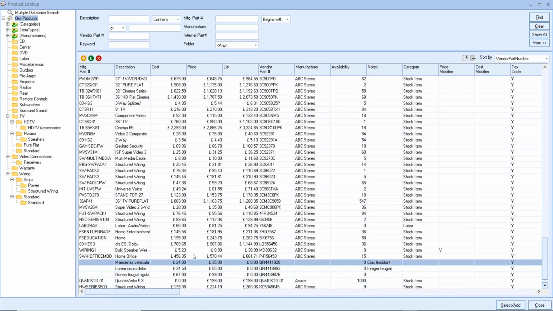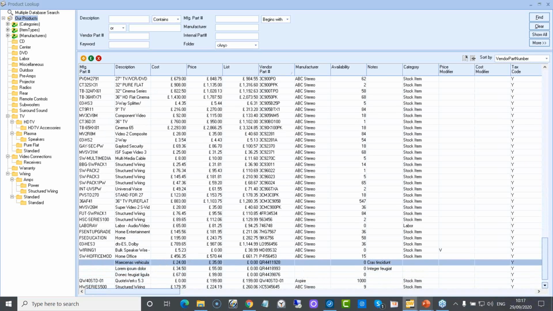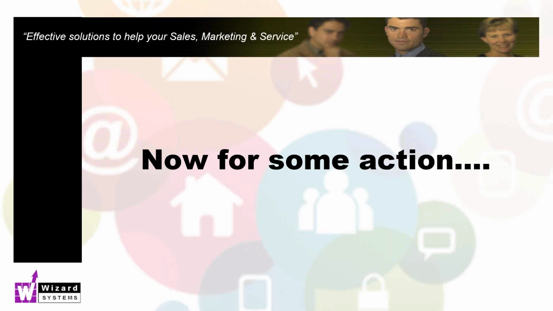So there you are, a very easy import from an Excel spreadsheet, saving it as a CSV file, making sure you've got a backup of your system, a verified backup of your system, and then going through that import wizard, mapping the fields, considering the append and update scenarios, and then checking that log file, checking that everything's gone through as expected. So I hope that was of interest to you.